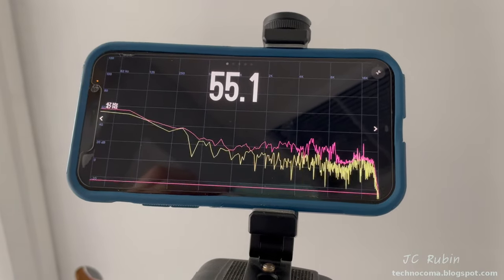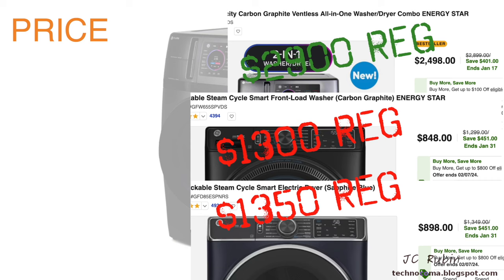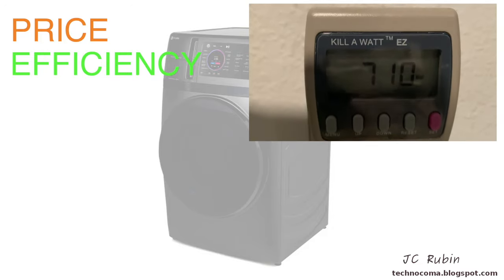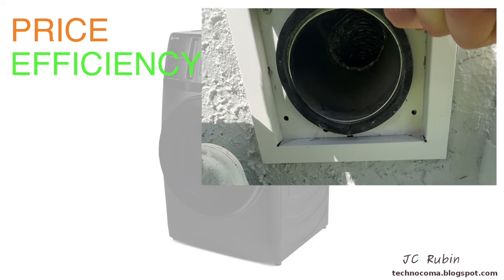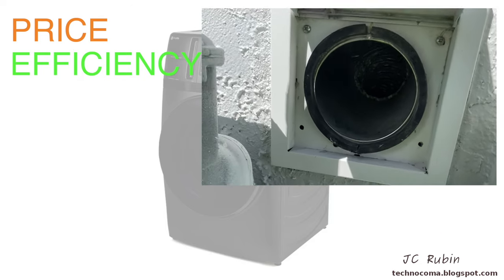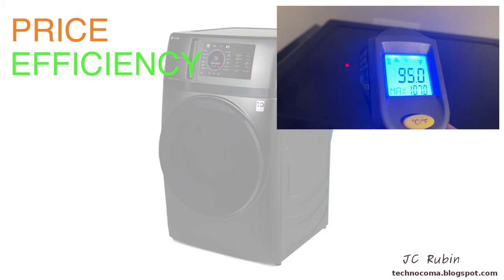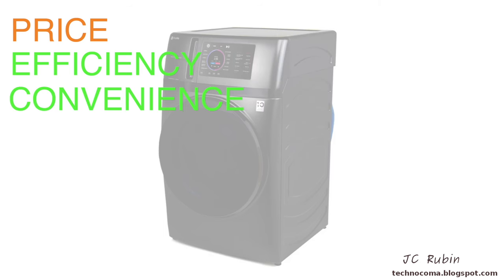So what's the verdict? On price: it costs pretty much the same as a new washer and dryer purchased separately, but for that price you're getting all the extra functionality — the price is not overbearing for what it does. As measured, the machine is incredibly efficient — especially moving from an electric dryer, keeping in mind all the energy lost from a conventional dryer dumping hundreds of cubic feet of conditioned air every cycle. That said, if you live in an air-conditioned environment, this dryer does produce a lot of heat on top and will heat up the room slightly.